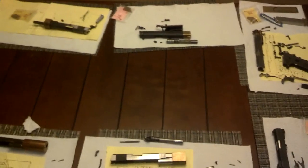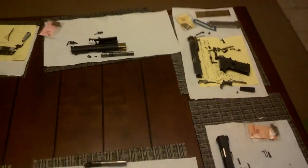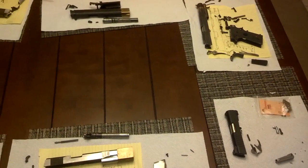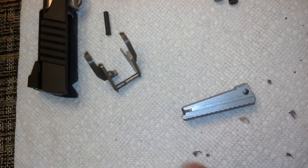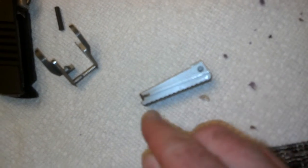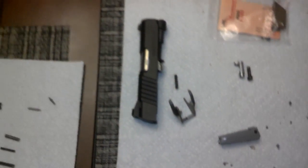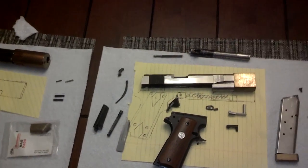Lots of guns coming together. Two more designs that got to get done. I'm looking for inspiration on that one over there. This one I think is going to be radical beaver tail safety, some sort of outrageous mainspring housing — if I can find one I might have to make one. Maybe mill it flush and add some sort of a piece that comes out like that, just something ridiculous, something absurd. But I don't want it to impede function — it's got to work. If it doesn't work, it doesn't go on the gun. A lot of work, a lot of little parts tracking them down, and we're getting there. All right guys, I'm going to get back to work. Have a good one. Thank you.